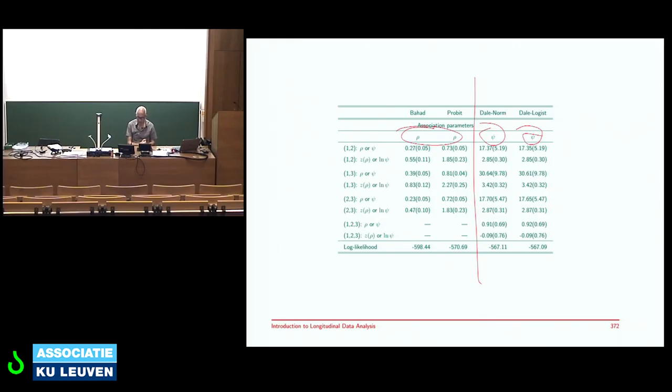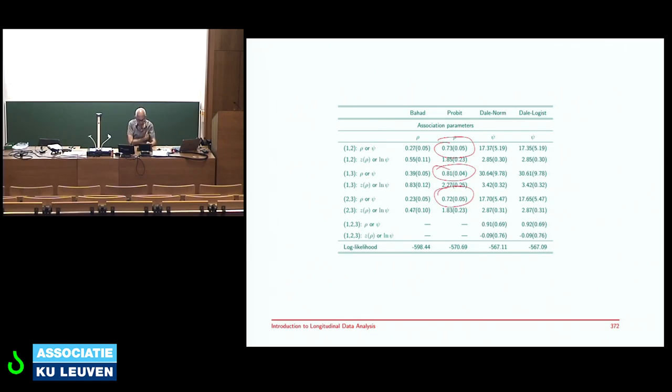Well, the odds ratio is a little bit more difficult to interpret than a correlation because it's unbounded. If you have positive association, the odds ratio can really go to infinity. So 17 is large, 30 is large, 17 is large, but how large is that? We also have a three-way association in this case, and that turns out to be non-significant. But we do have significant association. So much is clear. For correlation, the probit model, start there, also gives a very strong correlation.